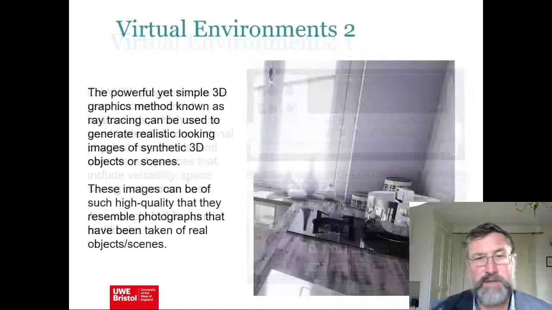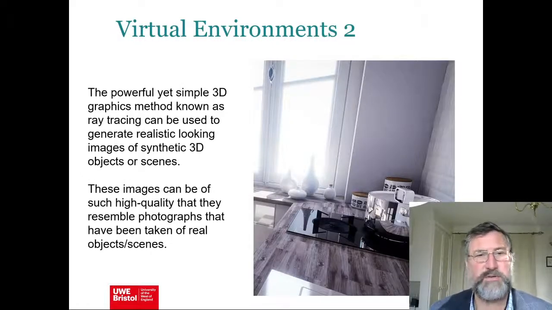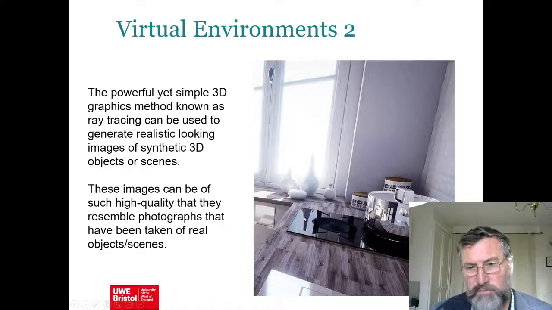The second concept is a virtual environment where you have powerful 3D graphics, such as ray tracing methods, for generating realistic or photorealistic images of objects or scenes. These can be very high quality, so they can resemble photographs taken of objects or scenes. You can see here, you can get all the reflections quite well with a technique like ray tracing. And I'll talk a bit later about how ray tracing actually works.